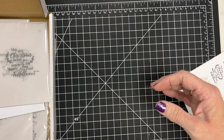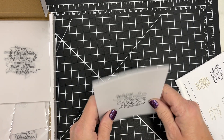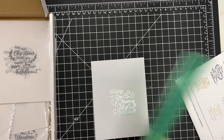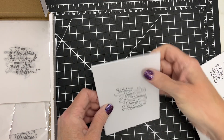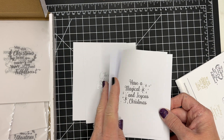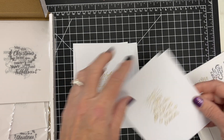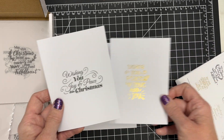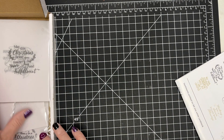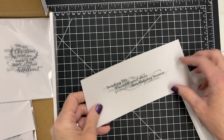Lots of different fonts too, I should mention — so just a lot of variety and a fun thing to add to your card collection. I'm just measuring here: these are for the A2 size. An A2 size, which I say a lot in my videos, is four and a quarter by five and a half as a finished card. But you could trim even these down if you wanted them a little smaller, if you didn't want this to take up the entire inside of your card.